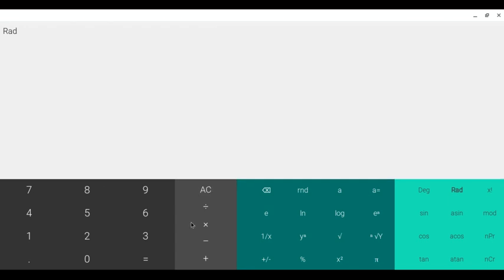Okay, now if I want to find a number to a different exponent than 2, let's say 3 or 4, whatever it may be, let's find 4 to the third power. So same thing, I'm going to start by pressing my 4, which is my base, and then this time I'm going to press this button right here that's y to the n, okay? And so this is showing that I'm using a different exponent than the 2. I have to make sure that I have the base in there first. So 4, press the y to the n button, and then our exponent is 3. Okay, and then I'm going to hit equal, and then it's going to give me 64. Okay, so again, I'm going to clear that.